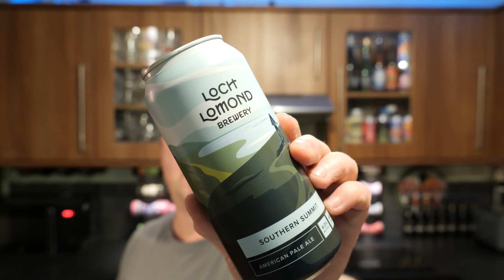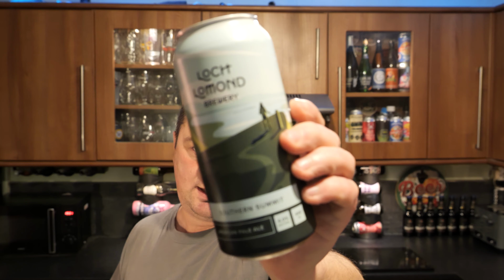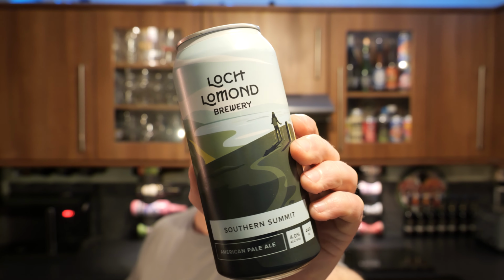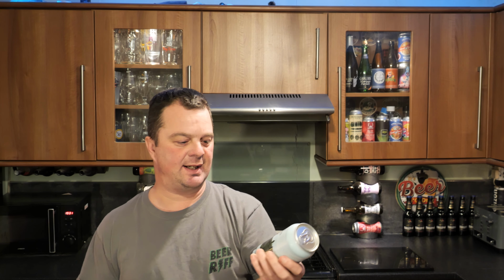Today we've got a beer from Loch Lomond Brewery, and it's a can of their Southern Summit Pale Ale, American Pale Ale, coming in at 4% ABV. There's a look at the can. 440 milliliter can. This was released in the last Lidl Beer Festival.